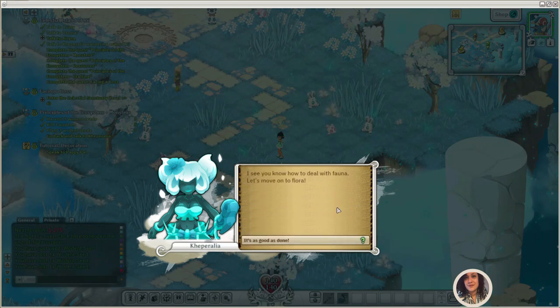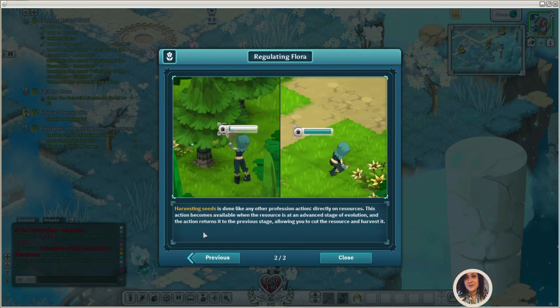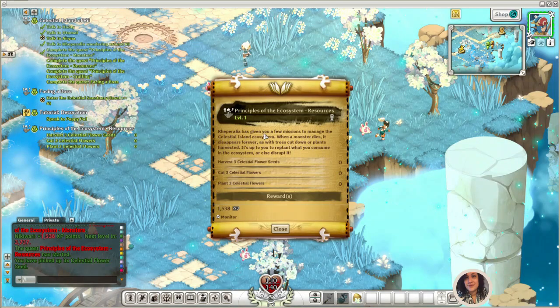I see you know how to deal with fauna. Let's move on to flora. It's as good as done. So each of your actions impact the ecosystem of an area. If you cut a resource, it won't respawn automatically. So to regulate the flora in a zone, you have to replant seeds and cuttings. Harvesting seeds is done like any other profession action directly on the resource. This action becomes available when the resource is at an advanced stage of evolution, and the action returns it to the previous stage, allowing you to cut the resource and harvest it.